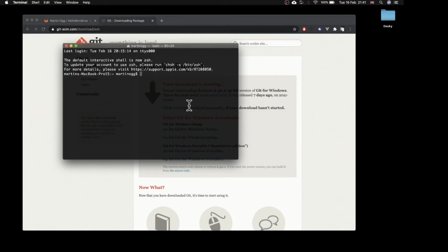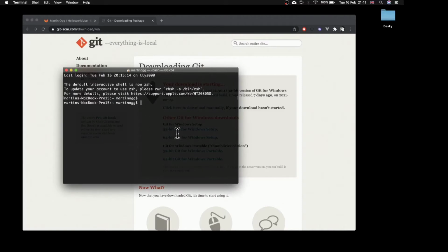For Windows, it would be the command prompt, so I think that would be Windows key R and then type in CMD, and you can get a pretty similar setup here. This is a command line interface. So you can imagine that when you're interacting with the computer, you're using windows and icons and stuff, and that's the graphics environment. Whereas using this is the CLI, the command line interface. So this is more a text-based way of interacting with the computer. There's still some commands that require getting down to text level to do it. It's just a necessity, I'm afraid.